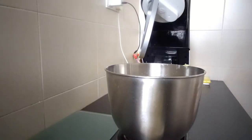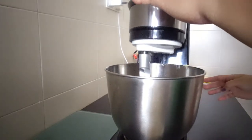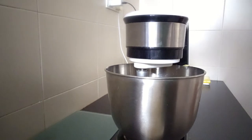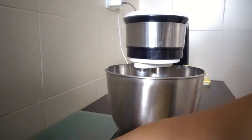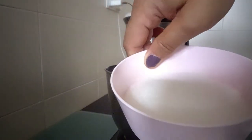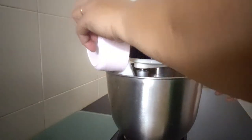Okay, and now we cream the butter. The butter is here inside already. Okay, and I'm gonna add our sugar, our brown sugar, 1 cup of brown sugar and 1 cup of refined sugar. I'm using 2 instead of 4 cups. It's less sugar.